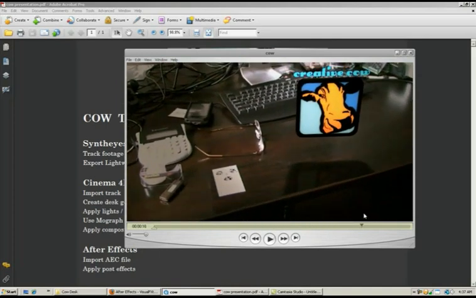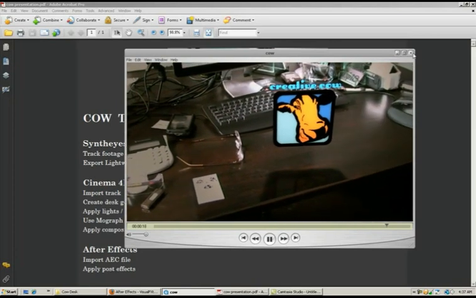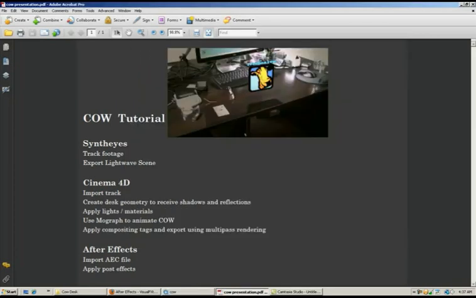So it's pretty cool. Let me just show you kind of how we're gonna lay this out. The first part is going to be in Synthesize. We're going to track the footage. We're going to export a LightWave scene. We'll import that into Cinema 4D. Then we're going to create the desk geometry that's going to actually receive the shadows and the reflections here.